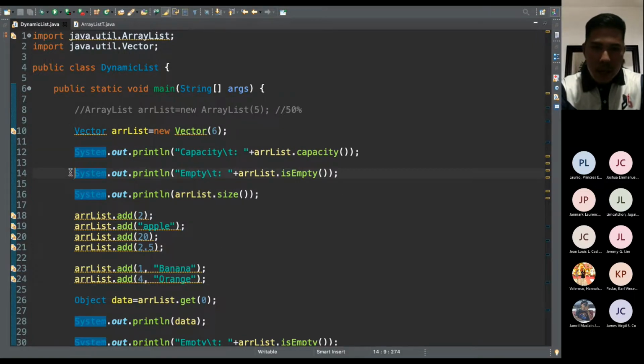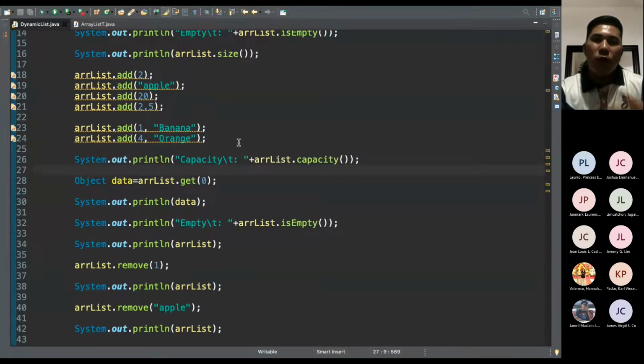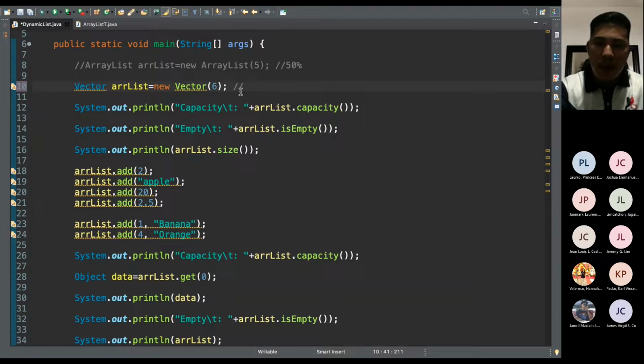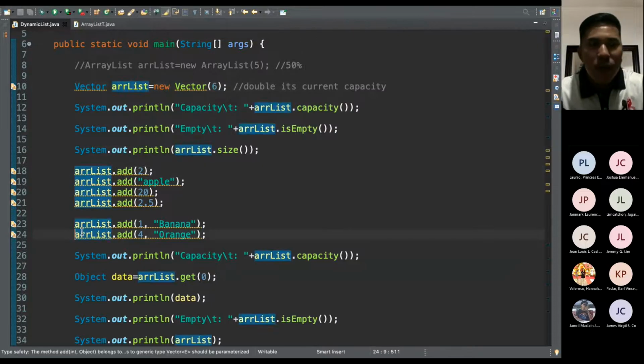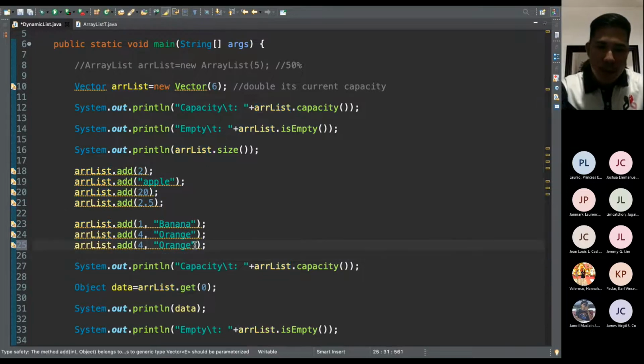And let's see if the capacity would grow by 50% or double its current capacity. I somewhat forgot the two; it conflicts in my mind which one is which. We have capacity here. Let's add one more, since 0, 1, 2, 3, 4, 5, 6. Let's add one more, orange, grapes na lang.